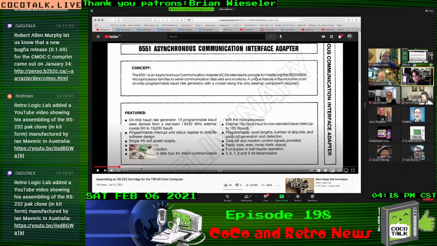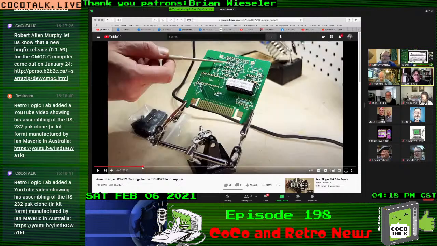So he goes into a bit of what the 6551 is and how it works. And then he has the actual board here. He's got the chips in the package. He's put the ROM in there, and it's got the 2 alternate exec addresses mentioned there, one for the CoCo 1.2, one for the CoCo 3. Now, I will tell you right now, the RS-232 pack terminal program is not that good. It's a bare minimum of what you need to communicate, but doesn't have download standards and stuff like that or protocols.